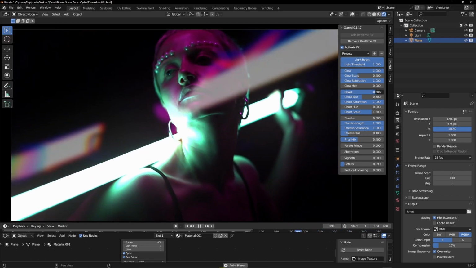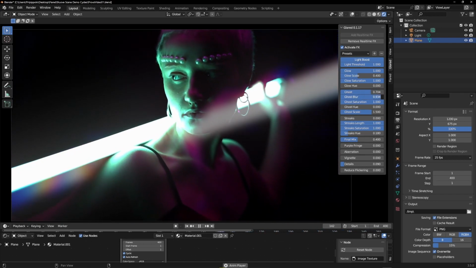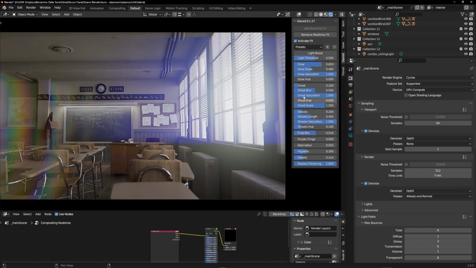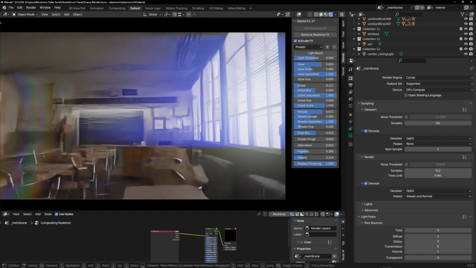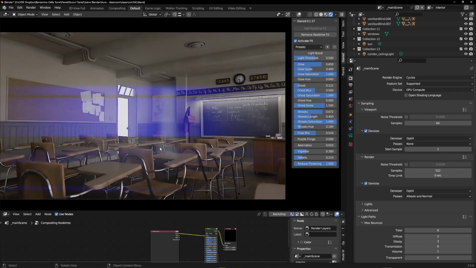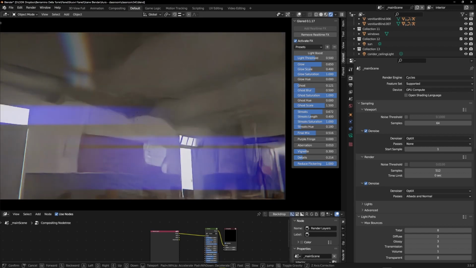Moreover, by using the compositor, we are able to add the vignette effect, as well as chromatic aberration. Additionally, we can generate streaks and ghosts from anything above a certain brightness threshold present in the scene. This is not possible in Flared. Therefore, to date, we have added Glared, which allows for the perfect integration of Flared's power.